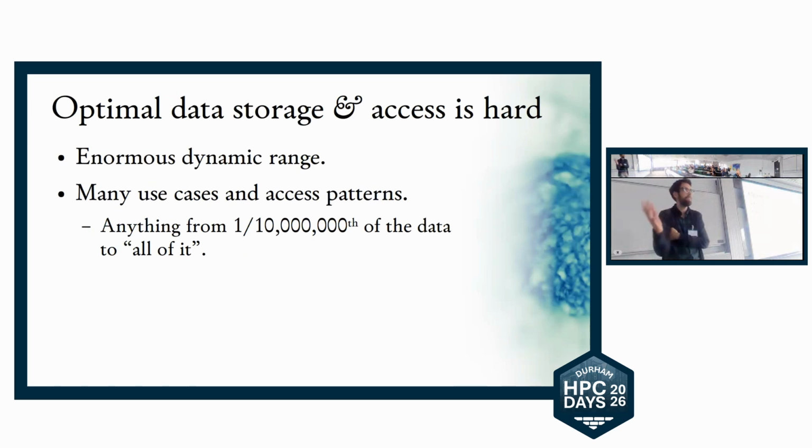And as always in astrophysics, the fundamental problems here are that we're dealing with enormous dynamic ranges. In particular, this comes down to differences in use cases for the data, because as we've heard throughout the day, these data sets are very versatile. There are many science questions you might try to answer with them, and answering those different questions comes with very different data access patterns. Ideally, we want to be able to optimally interact with the data for all those different use cases. But when how the data are stored comes into play, that starts to become more difficult.